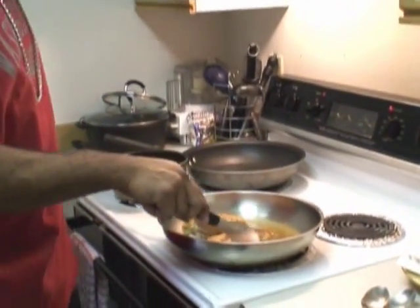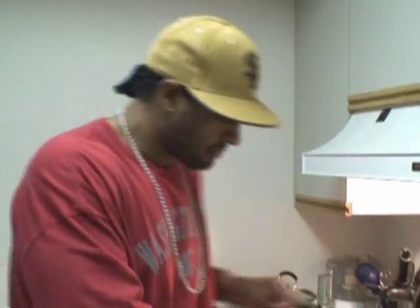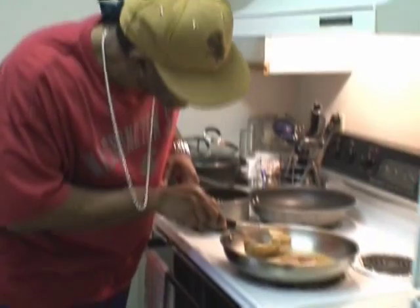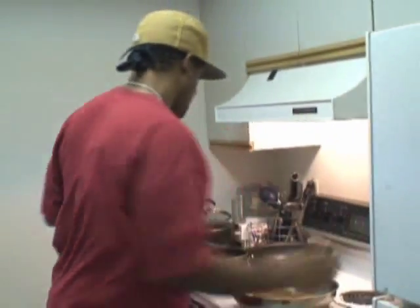Cooks your food fast, intensify the flavor, and serve it up. Now I got it on medium, I check on it. Go ahead and make sure you're not burning up there. Now what I'll do now is I'll just let that go. I'll let that go for a little bit.